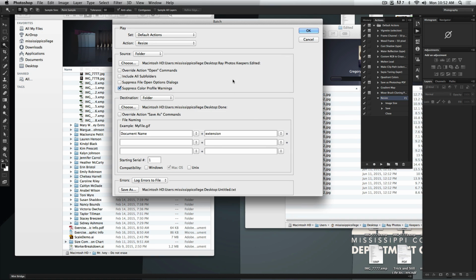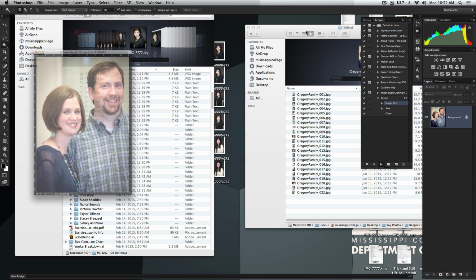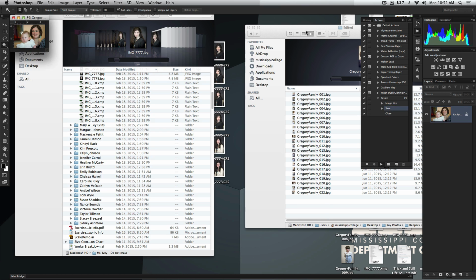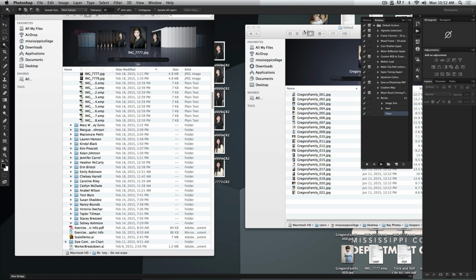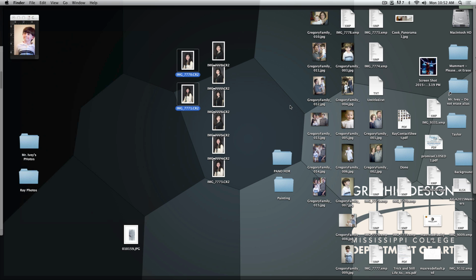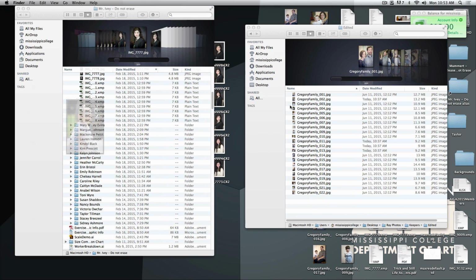and that file is going to be saved on my desktop. When I say OK, it's going to go to that folder, open it up, and actually do all of the work for me. If I've got 1,000 pictures, this is where I walk away and get coffee, come back, and everything's done. And you can see it's actually doing this a lot faster than I can do this manually by myself. If I look on my desktop while it's working, well, it didn't save it to my folder, oops, but you can see it's actually racking up all the different images as they're done, saving them one at a time.